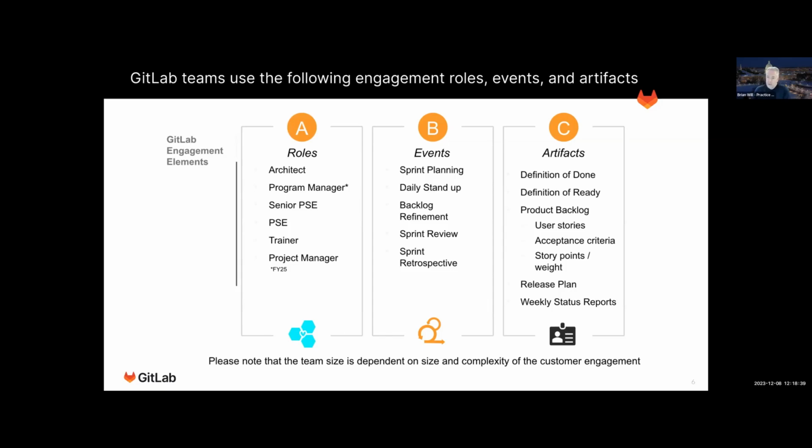Definition of ready is another one. Off the top of my head, I would say definition of ready, for example, there are probably sprint specific ones that you might want to consider, but for an engagement, definition of ready is, do you have access to the network? Do you have access to certain artifacts that the customer wanted to provide to you? Is the system that we're supposed to install stuff on requisitioned and ready to go for us? So there is a readiness checklist depending on what you do that you want to call out, and again, make sure that the customer or the team that you're working with fully understands that.